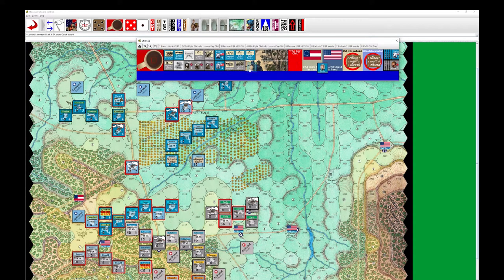Alright, so then we have Banks and Banks. What are we going to do? We are going to maneuver with Gordon's division. We need to get those guys committed. So we'll go 1, 2, 3, 4, 5, 6, 1, 2, 3, 4, 5. 1, 2, 3, 4.